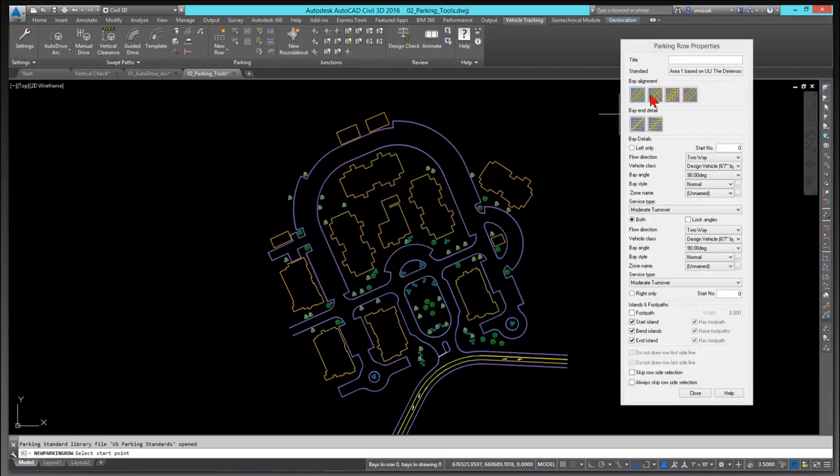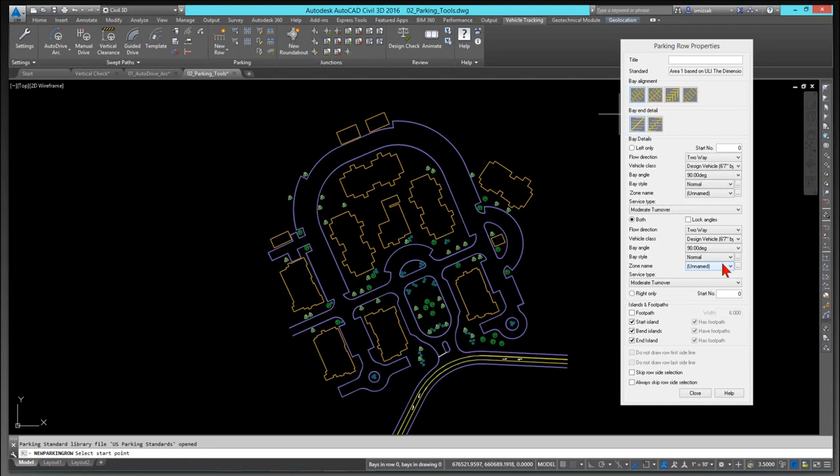And here's my bay alignment: perpendicular, herringbone, single, angle. Bay, do I want to do just left only, right only? In this case, it's going to start with default or both. Flow direction is two-way. The design vehicle class, bay angles, I'm able to set all that information up in here.